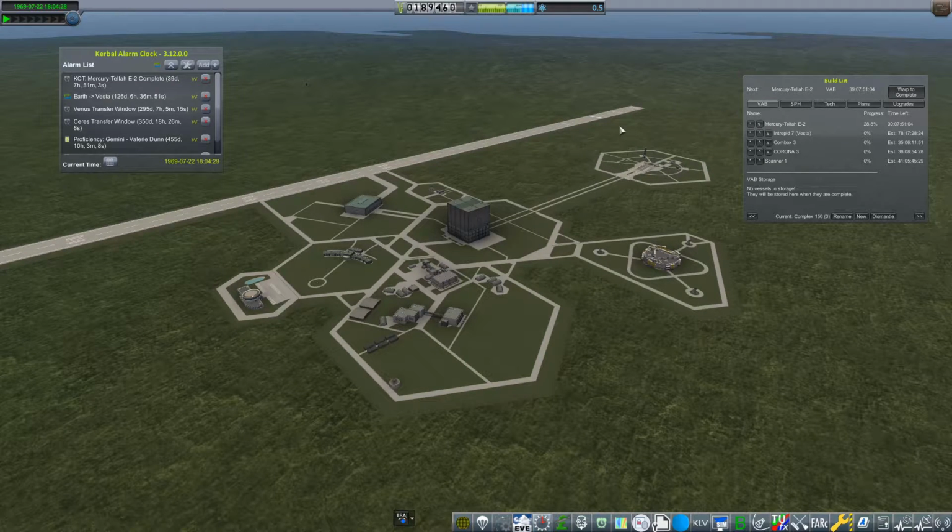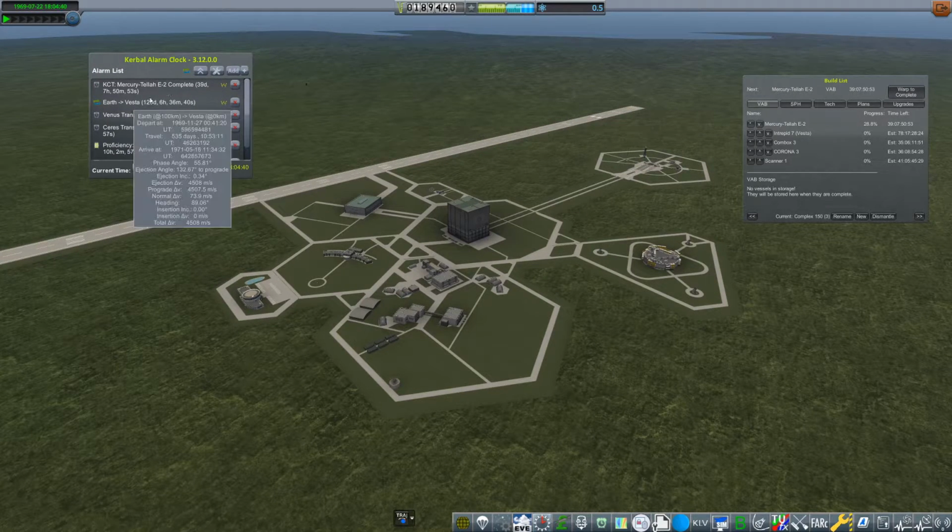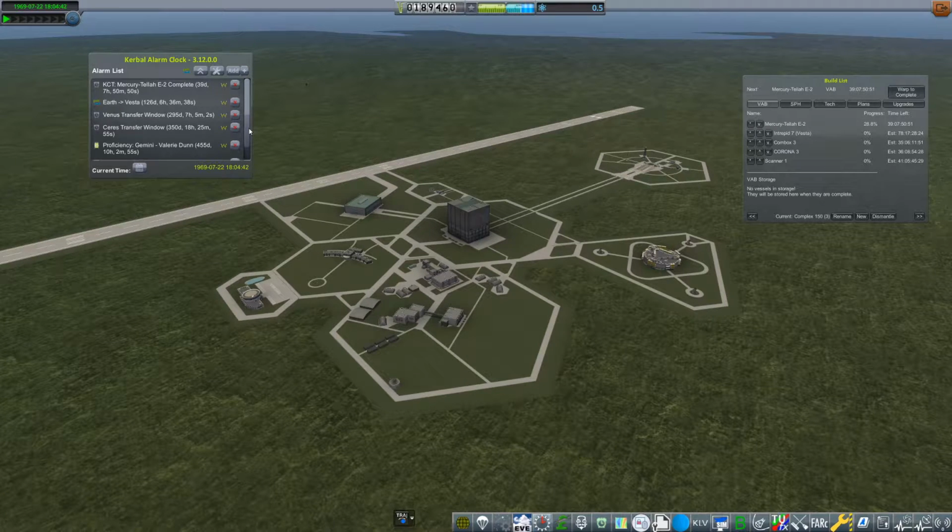And what we have going on today is just all sorts of stuff. We have lots of missions coming up, and I mentioned before that I have a whole bunch of interplanetary transfers queued up in my alarm so I could watch them and try to hit all of them. But man, they all kind of come at once, it feels like.